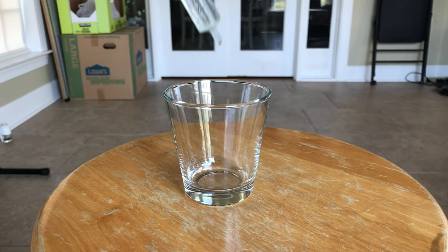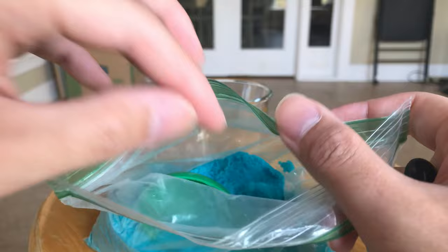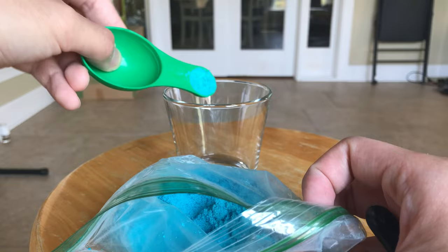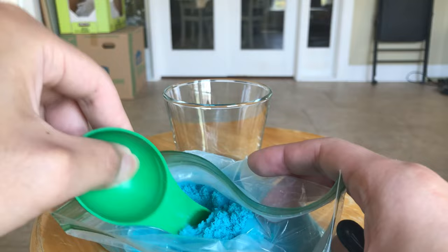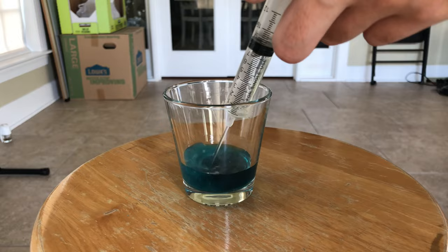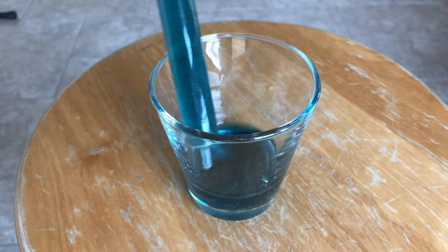I'm going to add 12ml of aquarium water into the cup first, but we will add more water later. Then I take the Miyoko Grow and add 2 small spoonfuls total. Remember to level the top — that is enough for this recipe. It's probably also a good idea to warn you to be careful when working with needles. Please don't hurt yourself. You can dull the needle by scraping it on concrete or brick, but make sure you don't accidentally crush the tip and destroy the needle. I'll add 24 more milliliters of water for a total of 36 milliliters. Use the pipette to mix them up — just quickly draw up the solution and squirt it back into the cup. Repeat until you don't see any more crystals on the bottom.